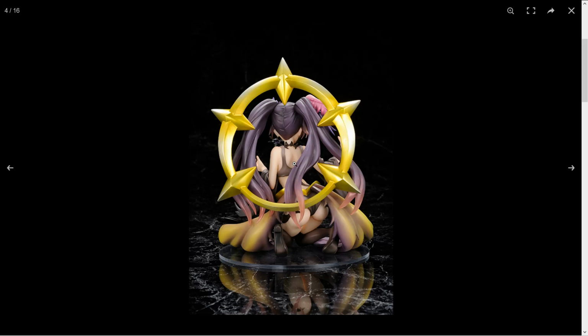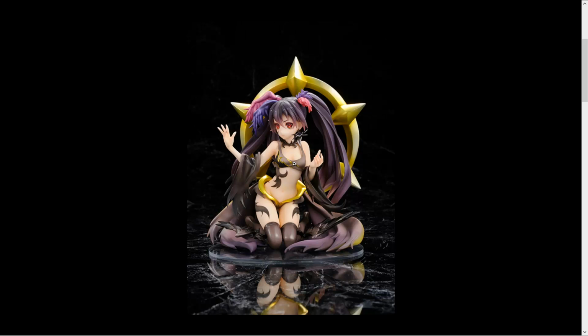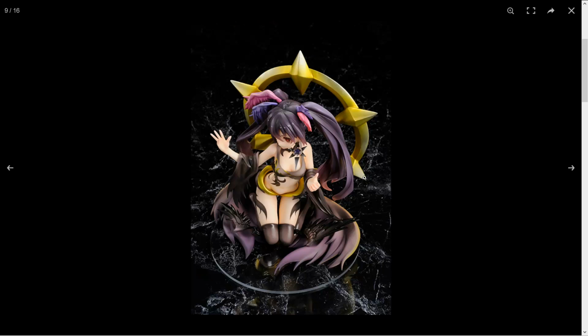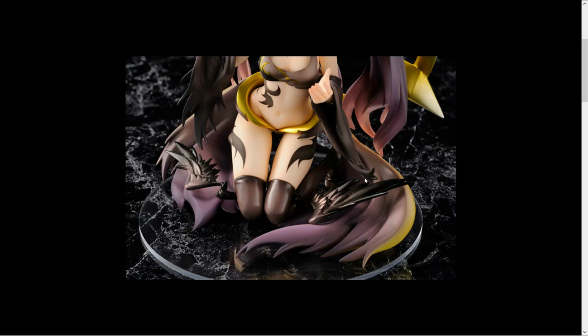Yeah, like I said, this one really caught my eye, and I did really consider buying her. Probably the reason I didn't was at the time there were other ones that I wanted, and you have to manage your money a little bit. But maybe if I see her in the aftermarket for a good price, I doubt I will, maybe I'll pick her up then. But yeah, very, very nice looking figure. I'll probably regret not buying her, but it is what it is.